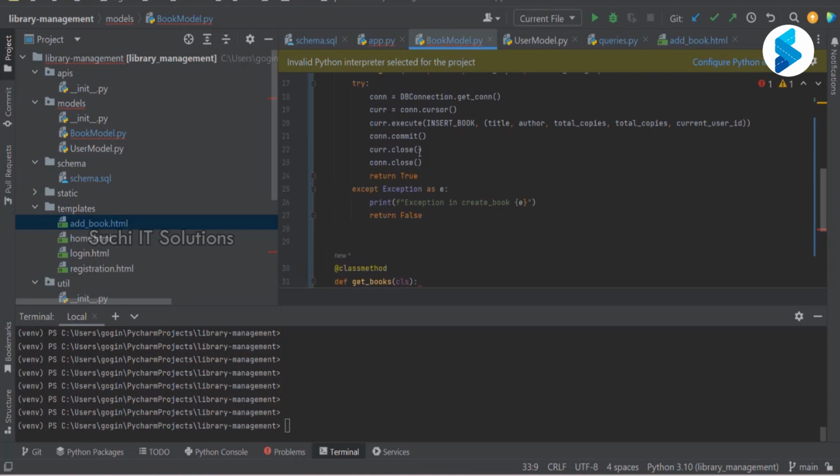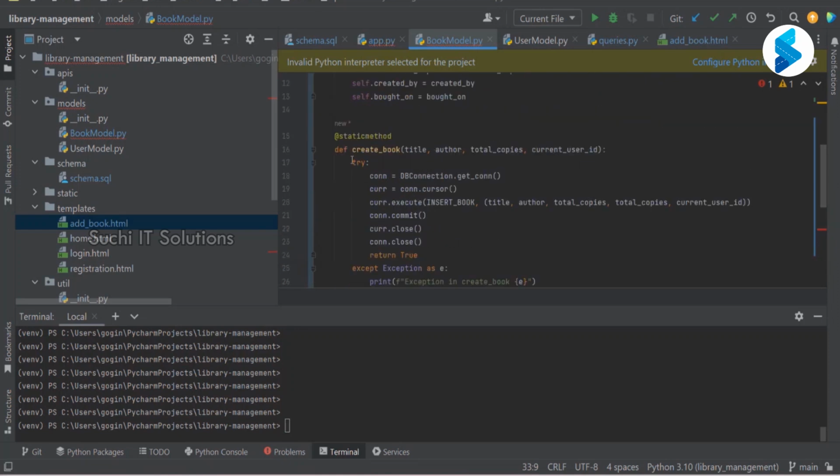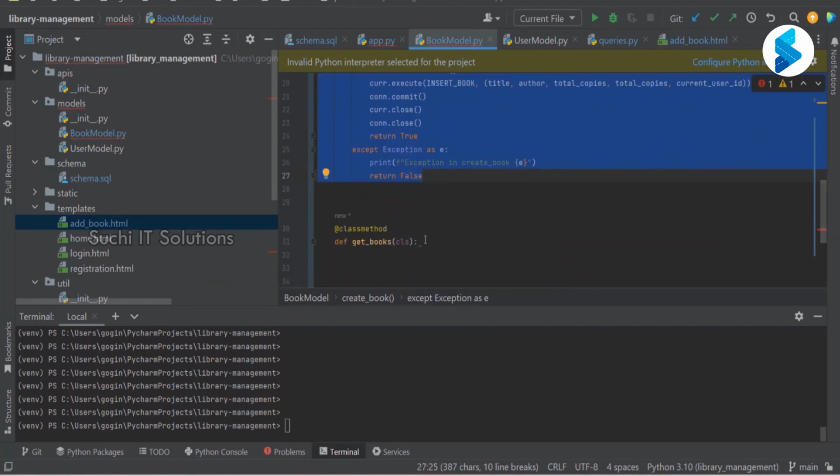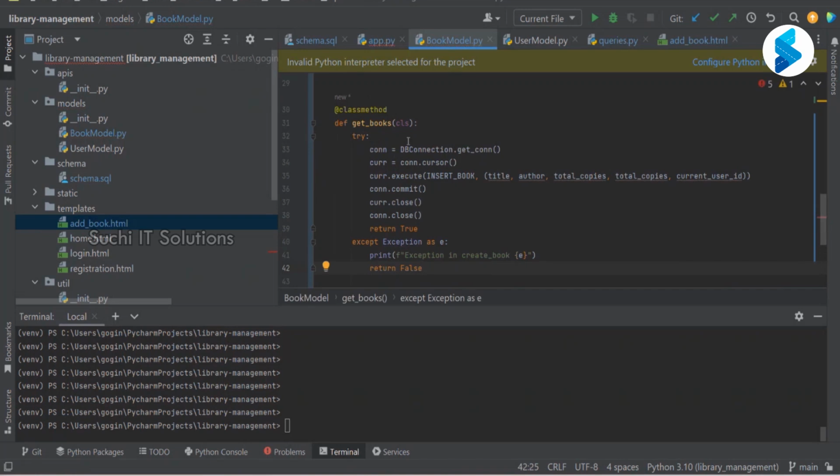Before that, let me just take the DB connection, execute the query, and so on. Get books, and there are no parameters for it.